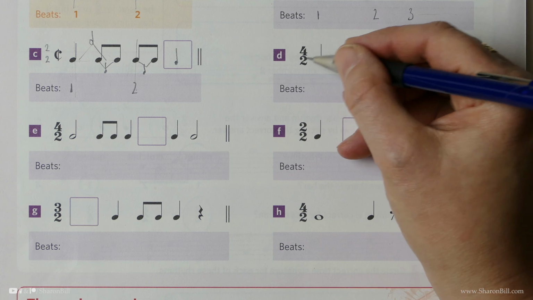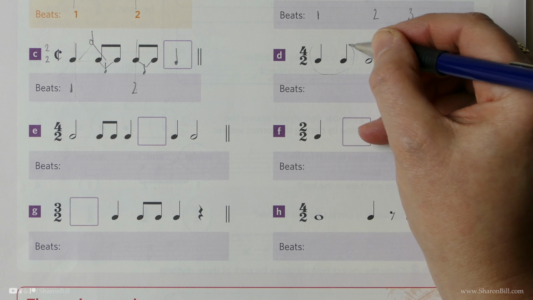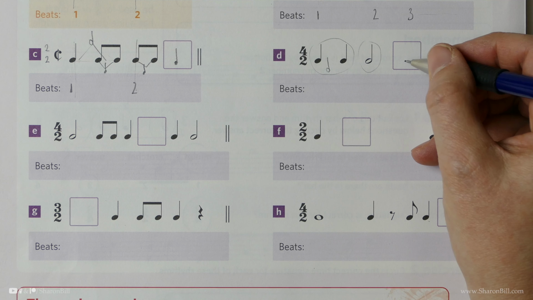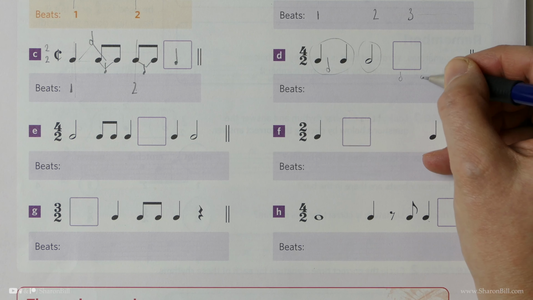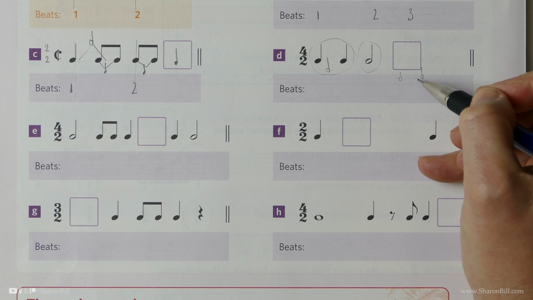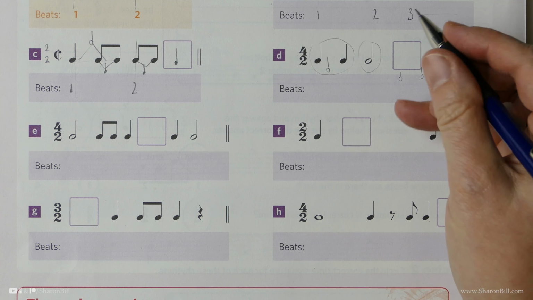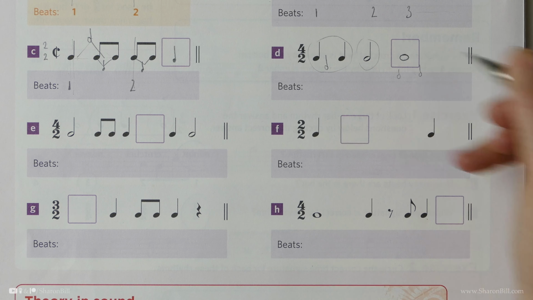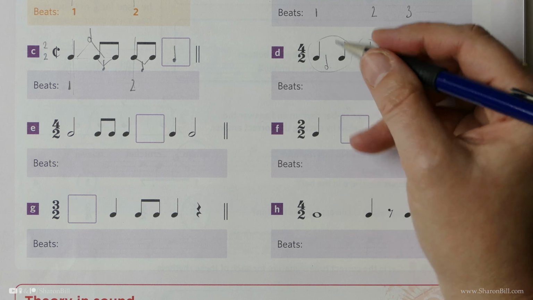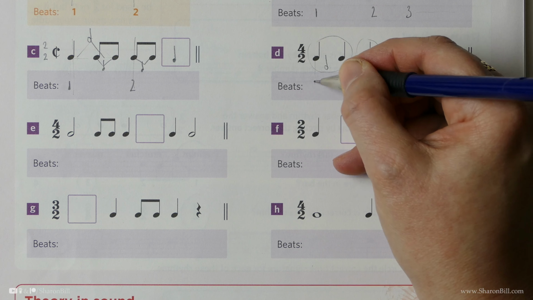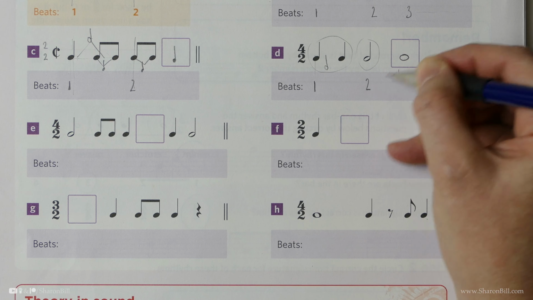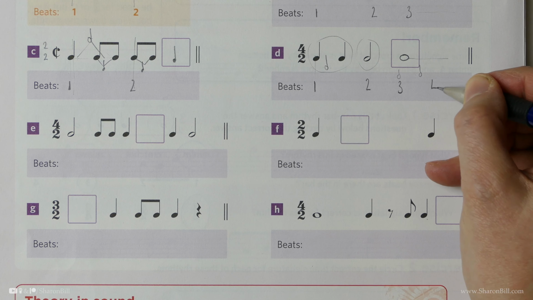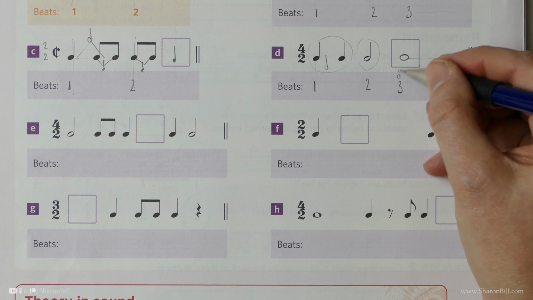Let's press on. So now we want 4 minim beats. So there is 1 minim beat. Crotchet plus crotchet equals a minim. There's another minim beat. Now here we are still 2 minim beats missing. 1, 2, 3, 4. However, we're only to add 1 note in each box. And so 2 minims adds up to 1 semibreve. And now we can show where the beats fall. There's beat 1. There's beat 2. The start of the semibreve is beat 3, and that lasts for beats 3 and 4 because minim beat, minim beat.